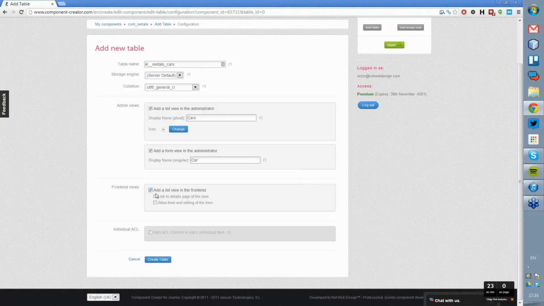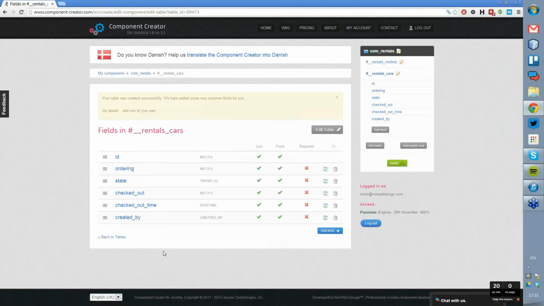And we definitely want front-end views for this again because we want people who are interested in renting our cars. We want them to be able to see them. And that's about it. So now we have a new table created, and it has 6 fields created in it, the 6 standard ones, and we're going to create some of our own.